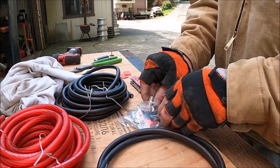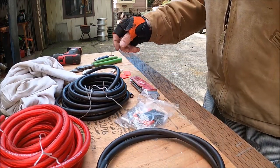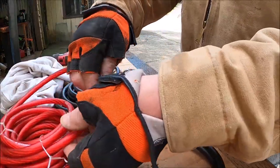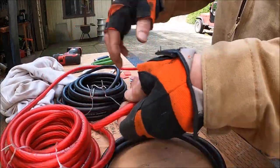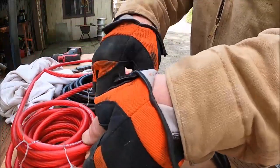I probably have the picture up already, but those little wires, they ain't gonna cut it. You gotta get something with a little more substance to it. So I'll show you a real easy way to make some cables here.